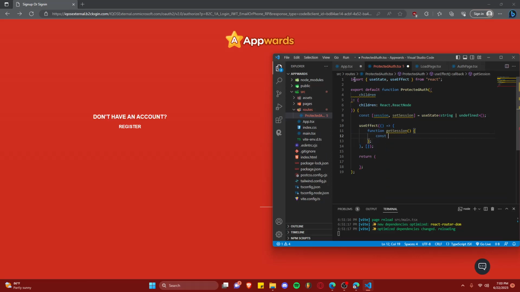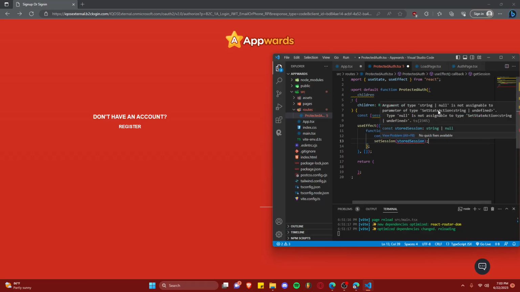So let's say const storage session equals sessionStorage.getItem session, set session to storage session. It should be string or null. And that's it, we just need to run this whenever we render this component.